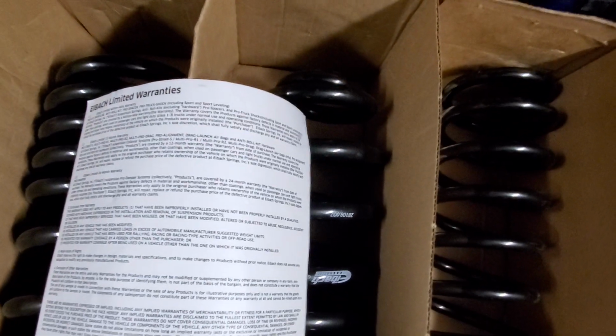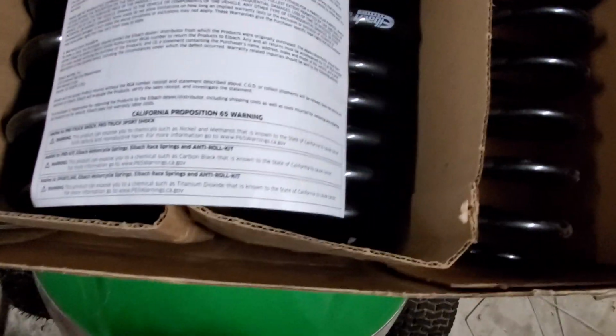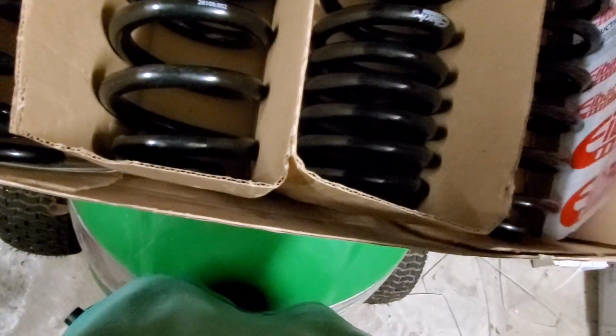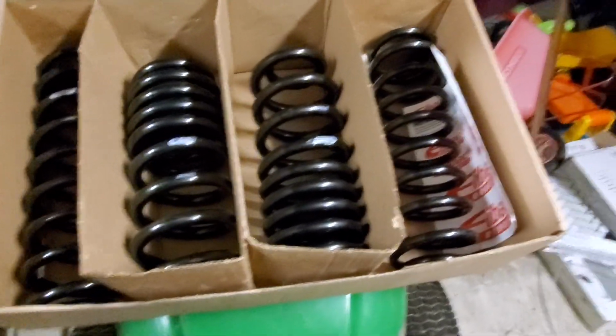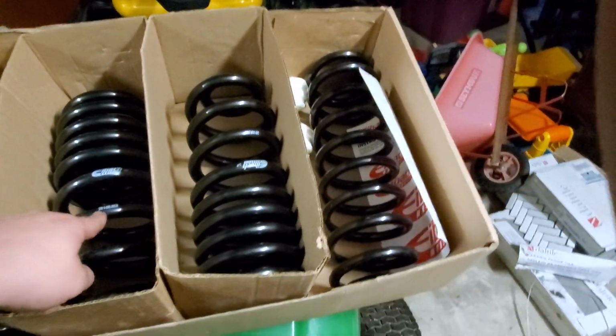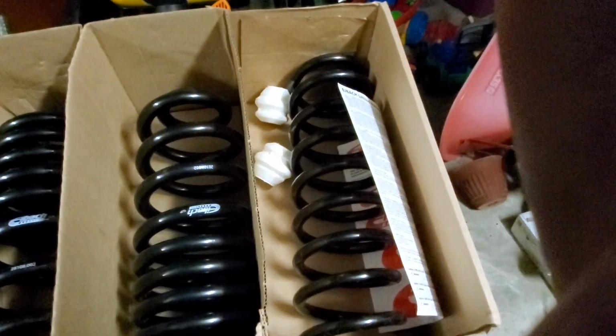And then on the back here, you just have a breakdown of your warranties, California propositions, yada yada yada. Pretty much junk to the normal person because they don't care about a warranty. There's a reason why they're modifying their vehicle, and if you install it correctly, you won't need that warranty. These things will last you a long time. Eibach is one of the best brands on the market, and it's worth every single penny you pay for it, because your vehicle will ride as good, if not better than stock, just by installing these springs.